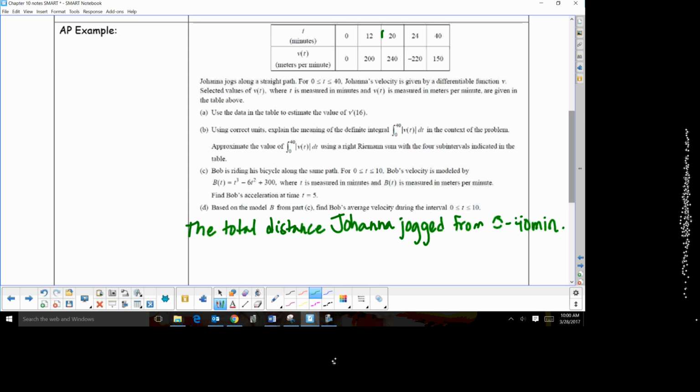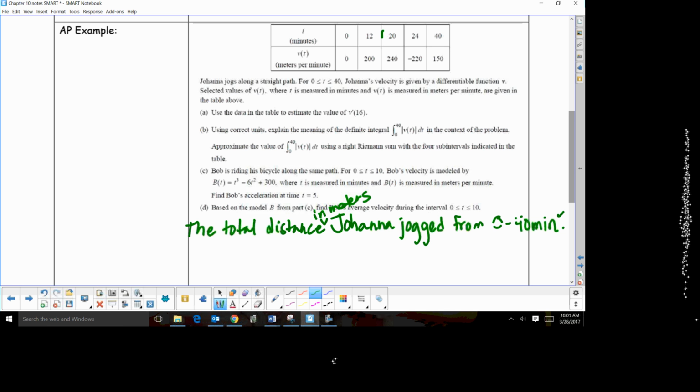That right? No, why not? Okay, I never said meters. So it said using correct units, and even though I used units here, I didn't use units in the right place for the distance. So we have to use both of them. Otherwise, we get it wrong. So there's two different units going on, meters and minutes. So if I said the total distance in meters, now am I good?